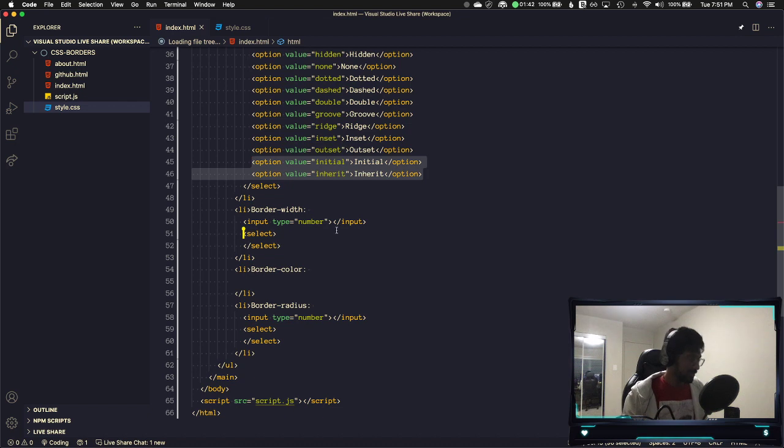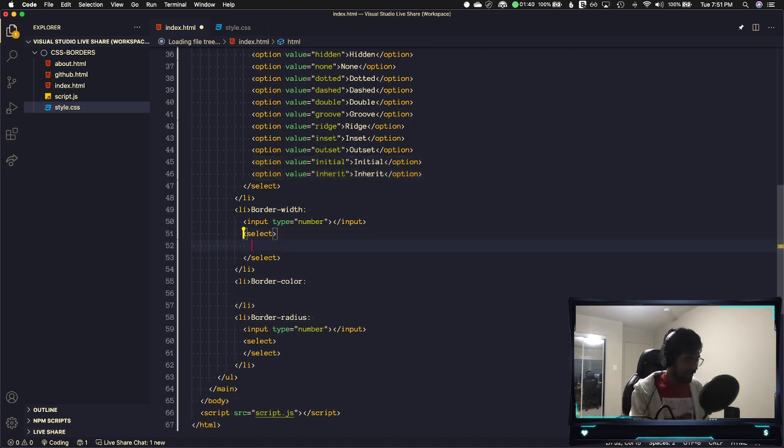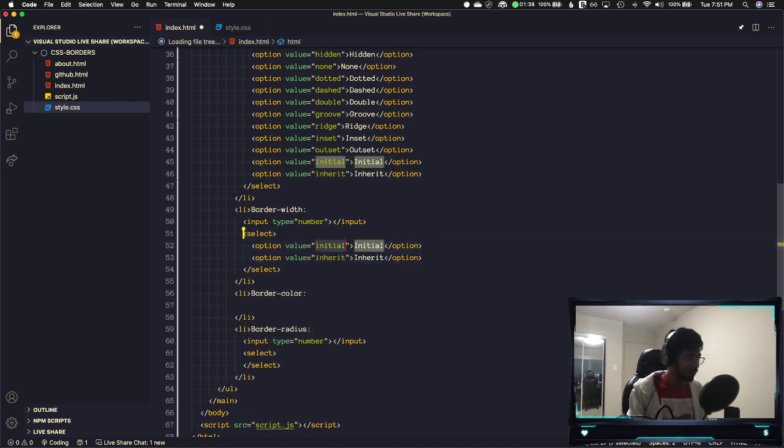Then we can give it some options. So first of all will be the pixel. Yep, that's the unit. Then what other unit do we want? Input type, select.